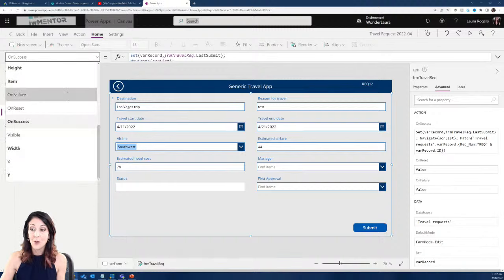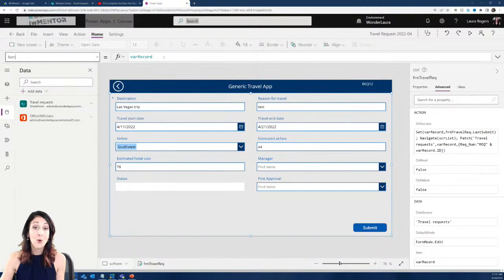Your form will work perfectly fine without having something in the item property for a bunch of new forms. But anytime you want to click on an existing item and be able to see that data in the form control, that's where I'm putting the item property as var record. So that's all those pieces in place.